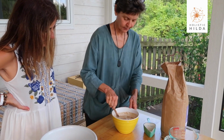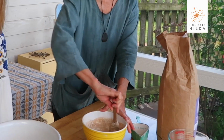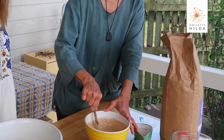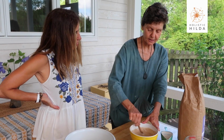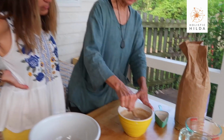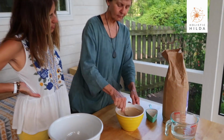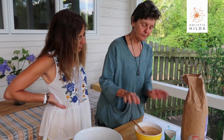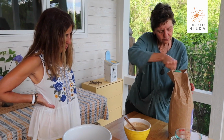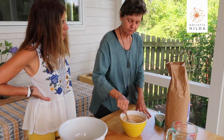Stir it up. And you will see that it will happily start bubbling, and then you'll know it's good. It's liking it. My personal preference is that it be about the consistency of pancake batter. That's the way I like to use it. A lot of people like it less liquid. Some people even have a little solid brick sourdough thing, but this is what I do. You start with equal amounts, but I think this is a tiny bit on the liquidy side, so I'm going to add a little more flour to thicken it up a tiny bit. And this is all kind of intuitive.